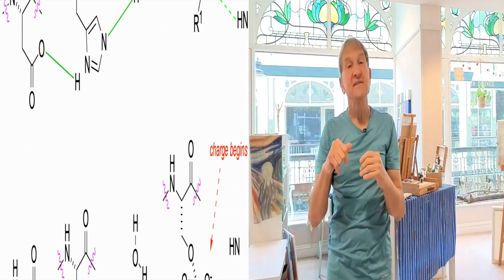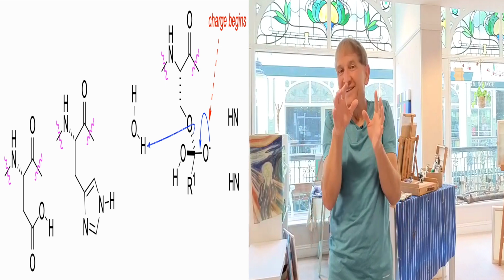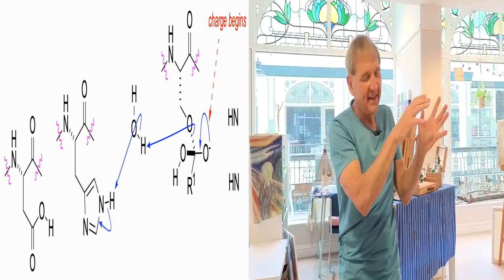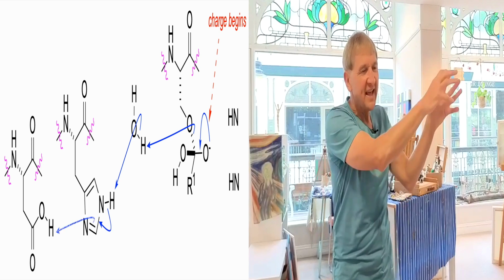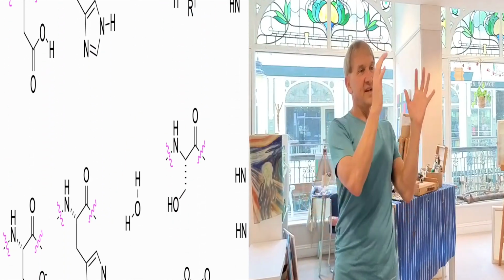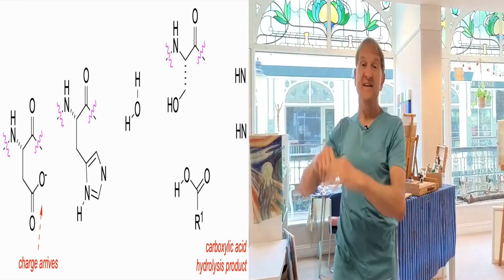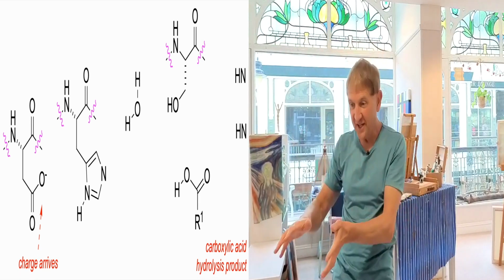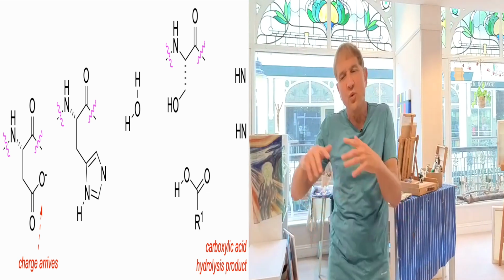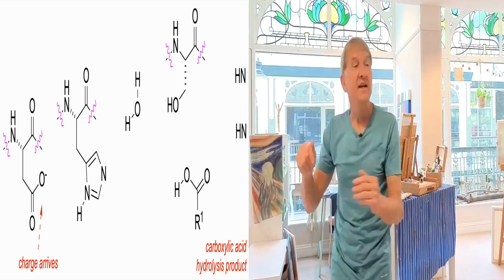It eliminates the serine O side chain, which is protonated by the NH of the imidazole. The electrons feed back and take off a proton again from the aspartic acid. So we're left with aspartic acid, histidine, water, and serine, and we've hydrolyzed our ester to a carboxylic acid. So you can just feel these waves of electrons moving from one side of the catalytic site to the other.